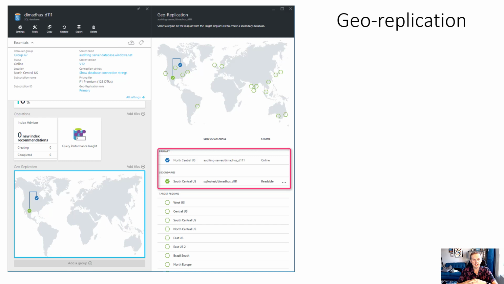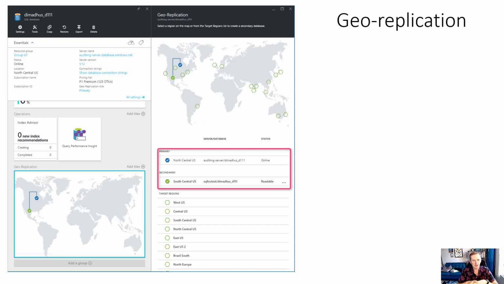We also have geo-replication. Geo-replication allows us to have those exact same replicas. By the way, this works for both general purpose and business critical. So you can have those exact same fault-tolerant architecture, but spread across multiple regions. So you can link the US West and US East, right? Or you can put one in Europe or Asia or whatever you need, right?